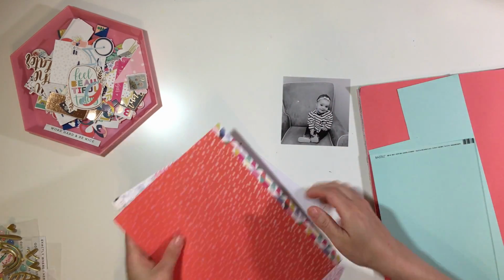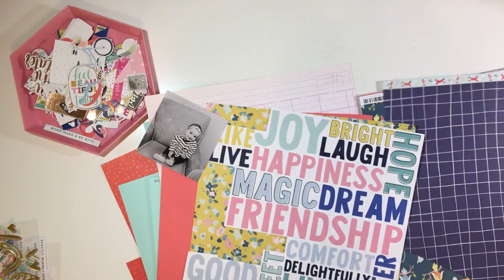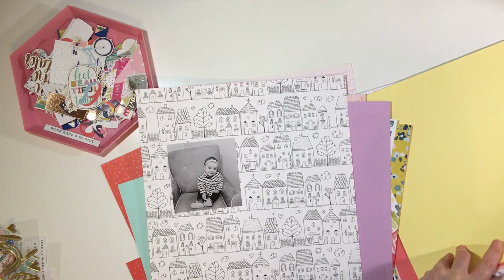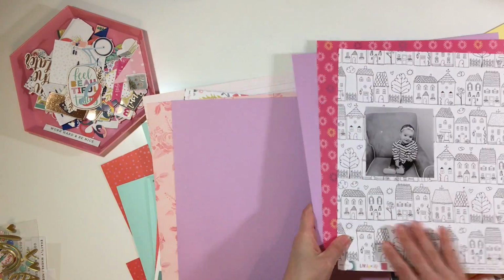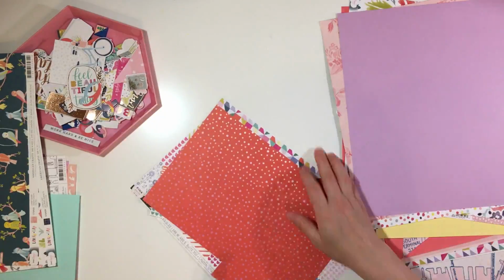This week, or this day, I'm focusing on punches, and I love to use punches. They're probably my favorite tools because you can use them for a very long time and get a lot of use out of them. I'm going to start by pulling my papers, and then I'll show you what punches I pull and how I use them.